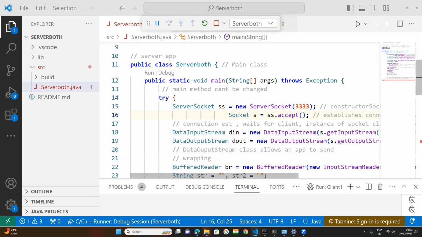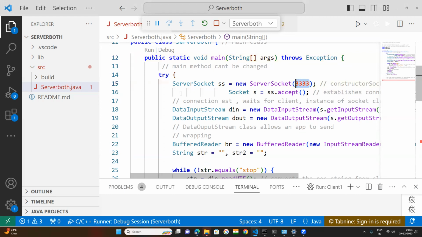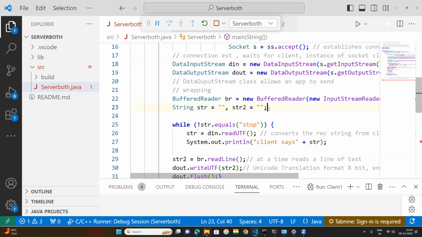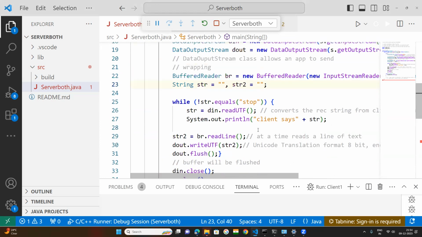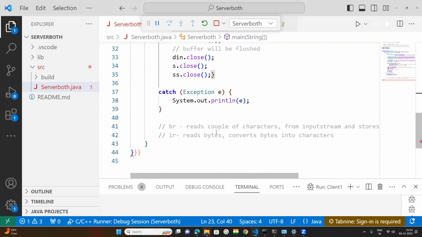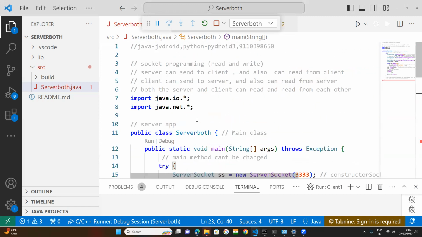Okay, this is the server side. Here the server does both functions. Here I have used two classes: a ServerSocket object is created and this port number is passed, and after that the same DataInputStream class and DataOutputStream, BufferedReader, two variables are created, and this while loop is used here. The same thing. This is written for your server side, so now the server is functioning for both sending and receiving, same as the client.